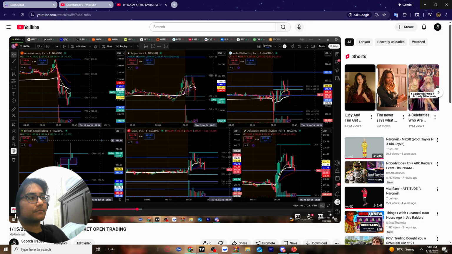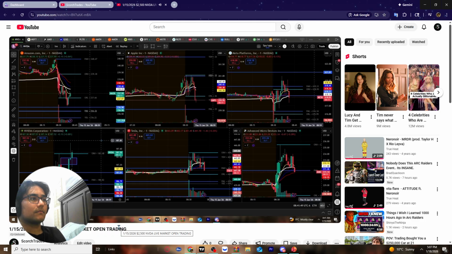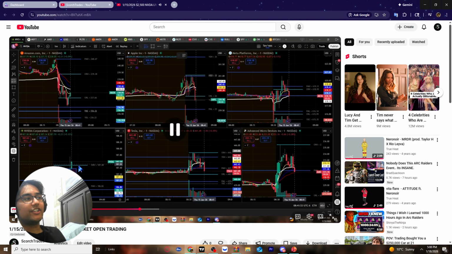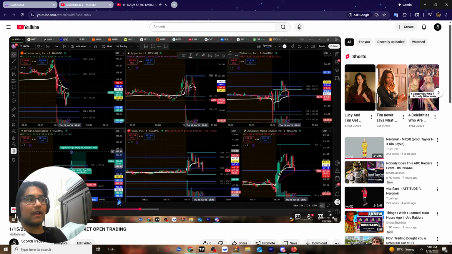But look at this. Enter the calls. What confluence is simply that we saw bullish price action bouncing off this pre-market high with strong buyers, consolidating instantly off this order block. While QQQ was chopping, Nvidia was trying to make a new higher high. Simple as that. Nvidia was literally doing this and showing strong price action. This candle is very, very strong, so I know that Nvidia has buyers.